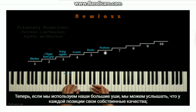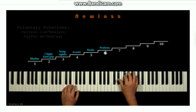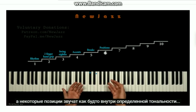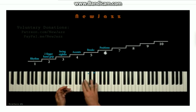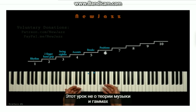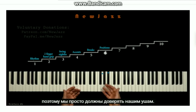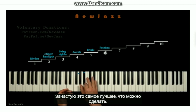Use our big ears, we can hear that each position has its own qualities. Some positions sound really off. And some positions sound more inside a specific tonality. Now, this lesson is not about music theory and scales, so we just have to trust our ears. And often that is also the very best thing to do.